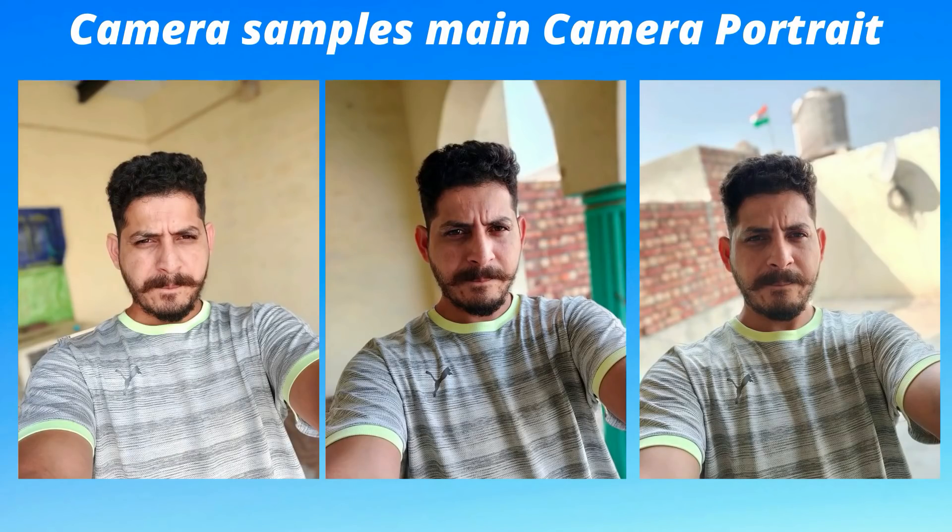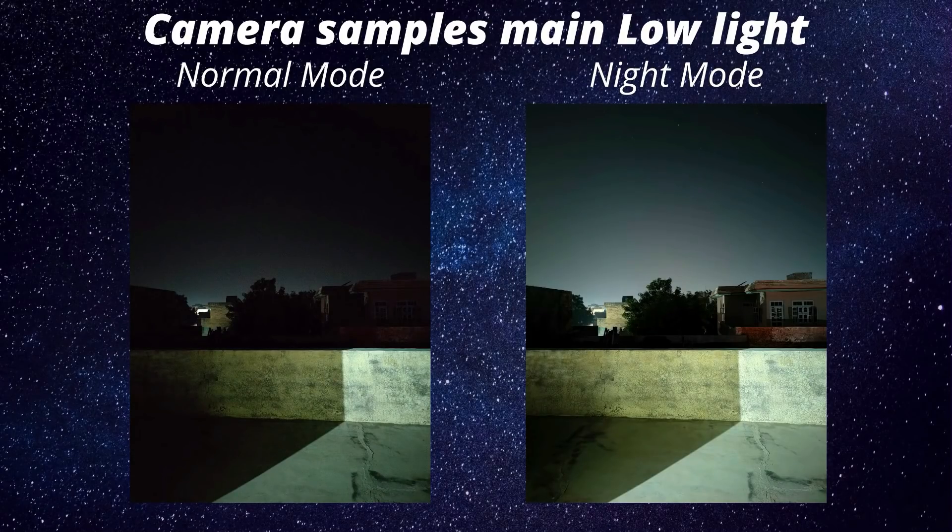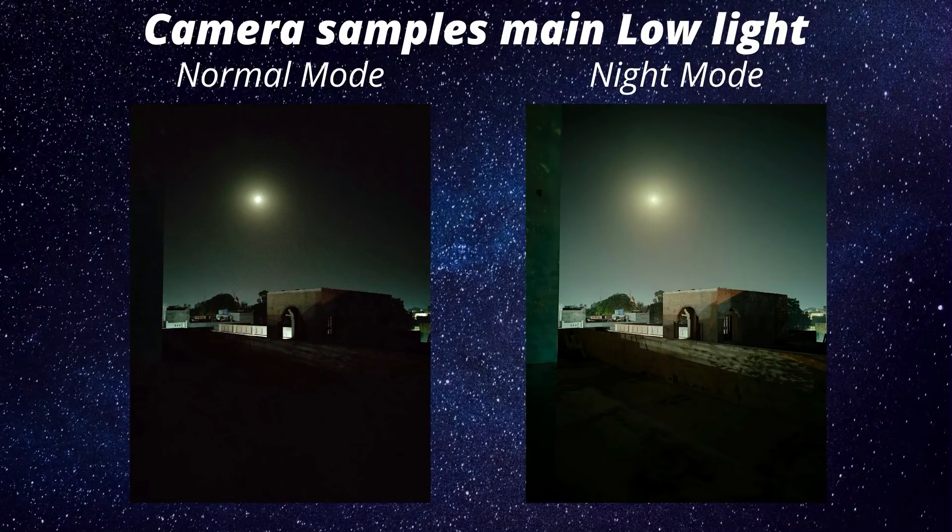These three photos were clicked with the main camera in portrait mode with aperture set to minimum, providing better depth effect — edge detection and depth effect seem pretty good. No issues clicking pictures of animals in portrait mode either. Here are side-by-side samples in low light with normal mode and Nightscape mode; I can still see a little noise in Nightscape photos.